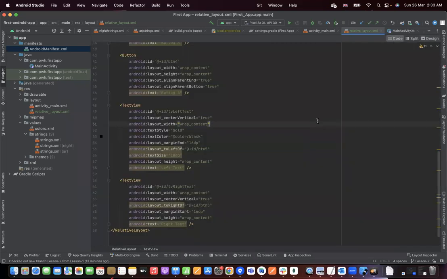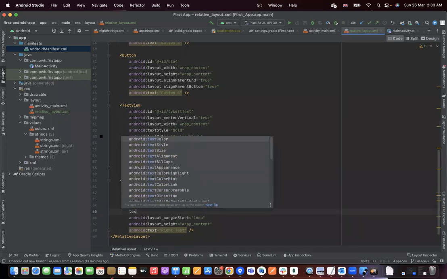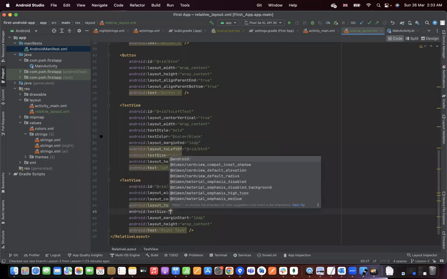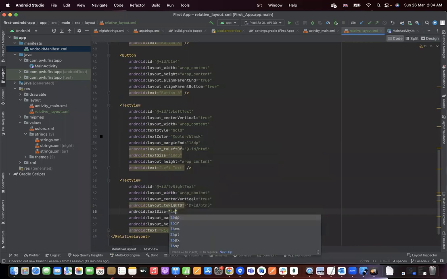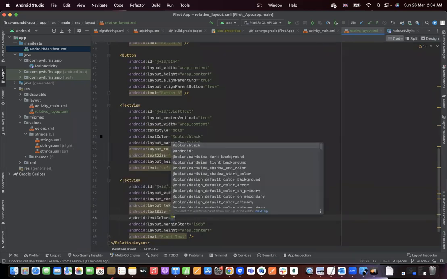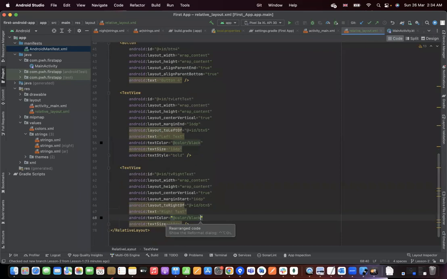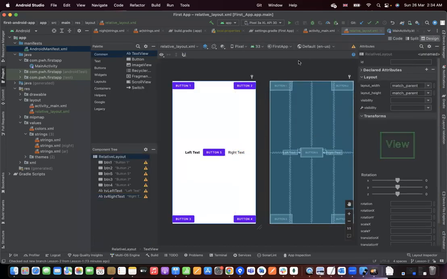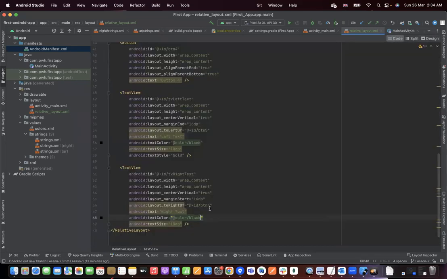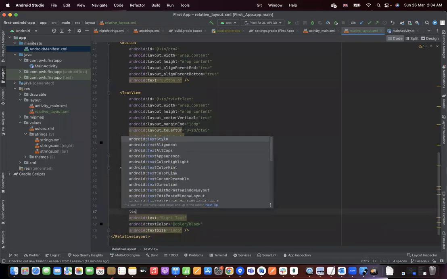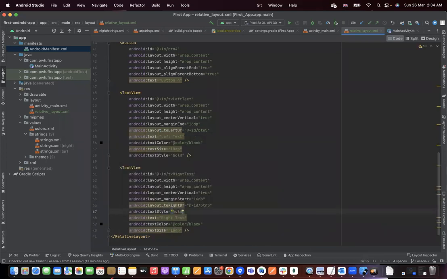Okay, and I will just copy these attributes from it. So text size, maybe 18 dp. Okay, and text color should be black. It should be bold also. So text style bold. See.